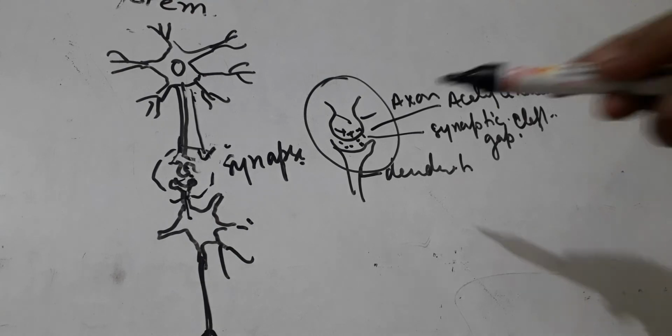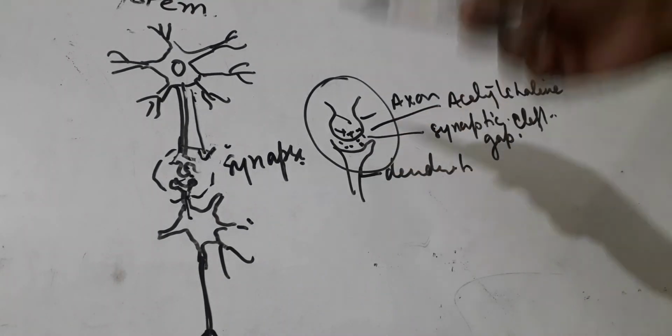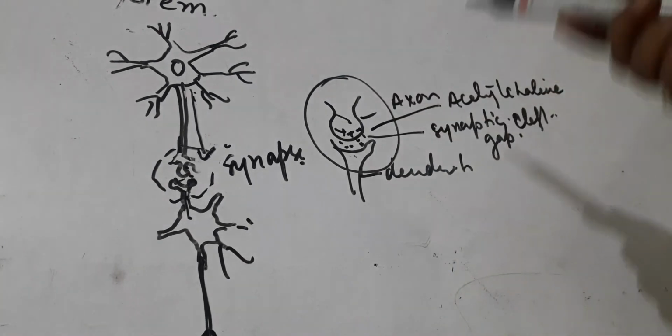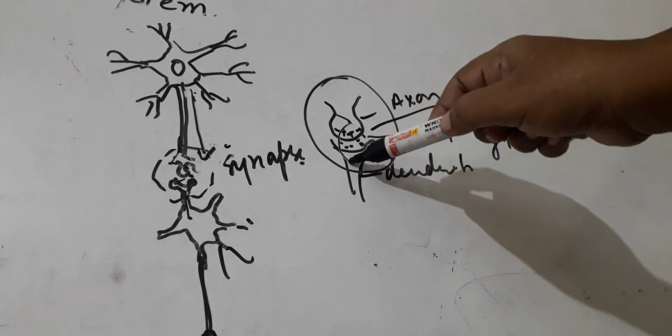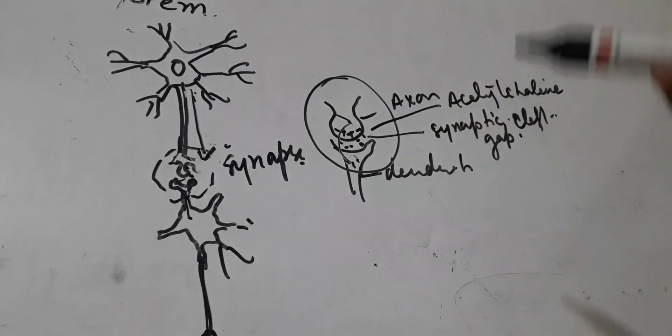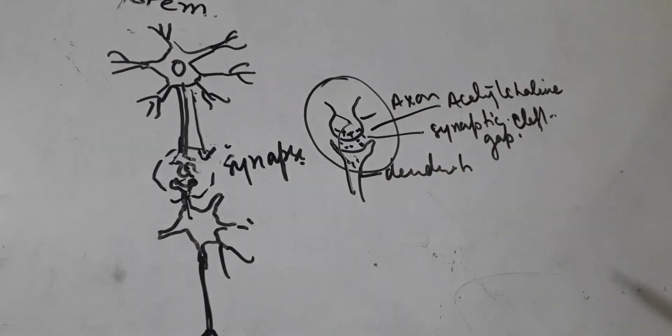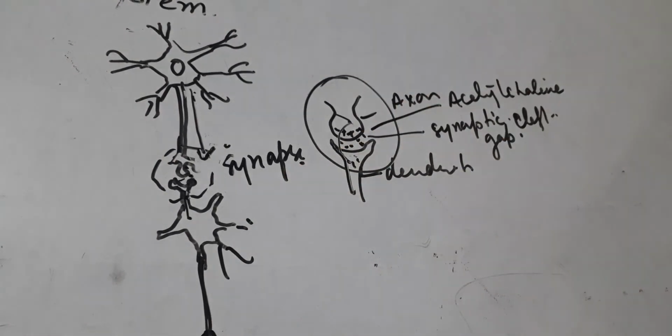This acetylcholine becomes a stimulus for another neuron, and the nerve impulse jumps from here to here. We say it jumps, but it does not actually jump. A disturbance occurs by acetylcholine, meaning a stimulus occurs by acetylcholine for the next neuron, and the stimulus is carried in the next neuron. At the end of the next neuron, at its axon, the same process repeats. So in this way, nerve impulses are carried through the nerve fibers.